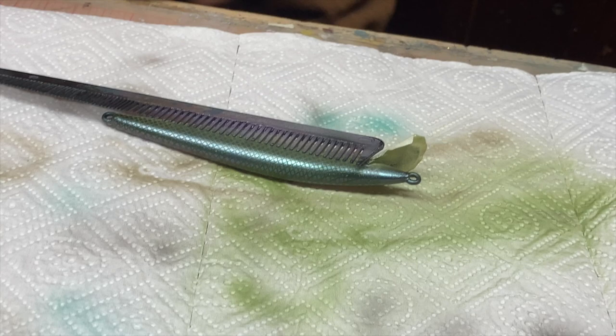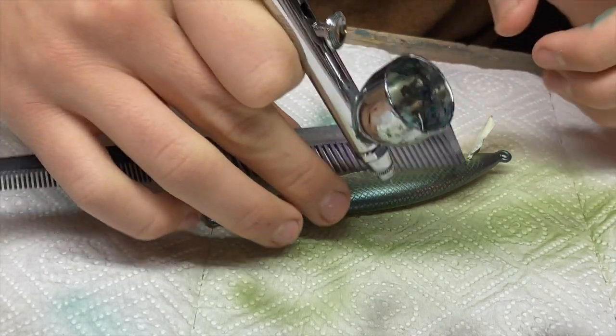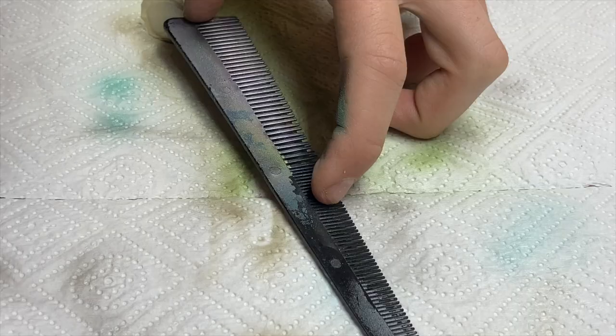So one of my favorite things to do on a natural bait fish pattern like this one is take a comb and some pearl white and just give it some little ribbing striation-y things. Okay, should be able to see better from here.